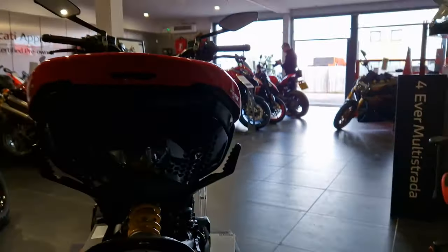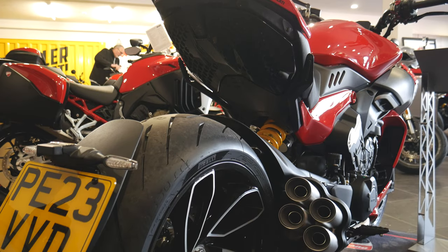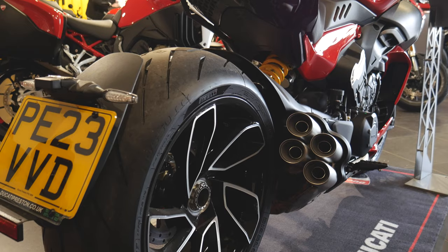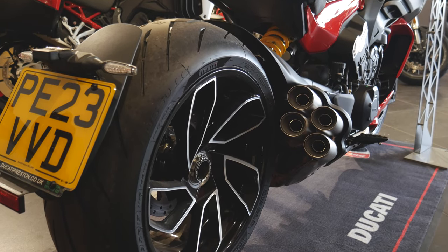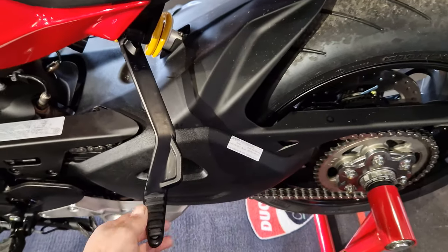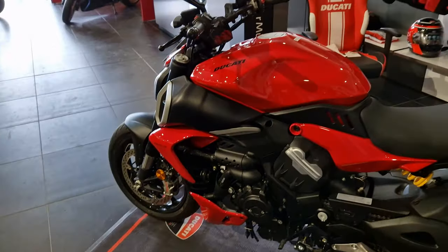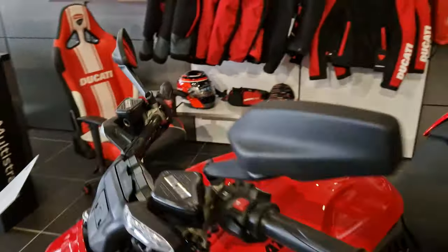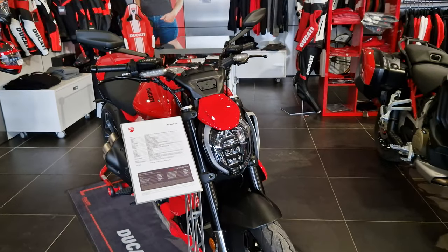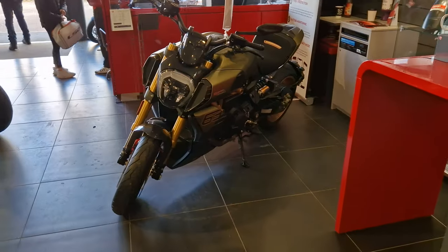This is the whole honeycomb effect, don't know if you can see it there, the honeycomb effect brake light that they've got going on, which is pretty smart. I do really like this, where you've got the pillion pegs that hide away like that and flip up, very cool touch. So tell me what you think of this one. I'm going to try and blag them to give me it out for a day so I can do a review on it. But very, very cool bike. So this is one that's well worth looking at.